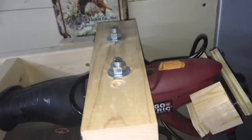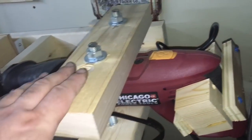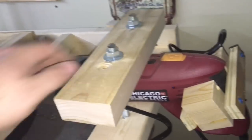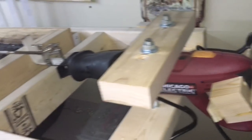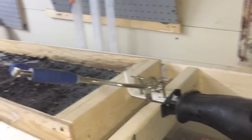You can see some really great worm castings — good vermicomposting material — this is going to go great in a garden. The brains and power behind the whole operation is this reciprocating saw, which I picked up at Harbor Freight for about 30 bucks and just bolted it down. I'm going to roll a quick video so you can see how it works, and if you have any questions just leave them in the comments below.